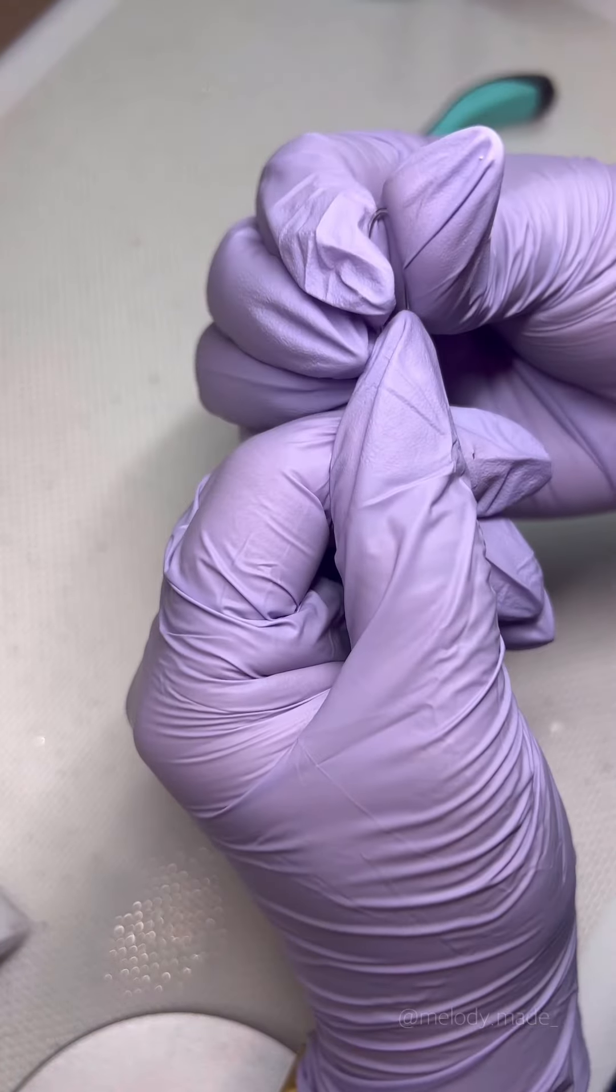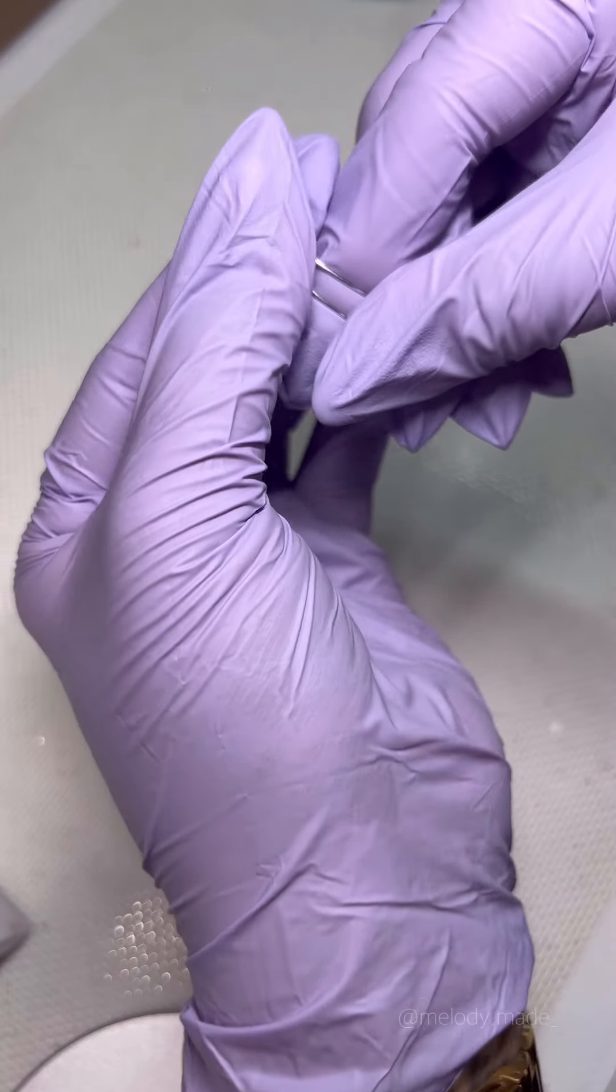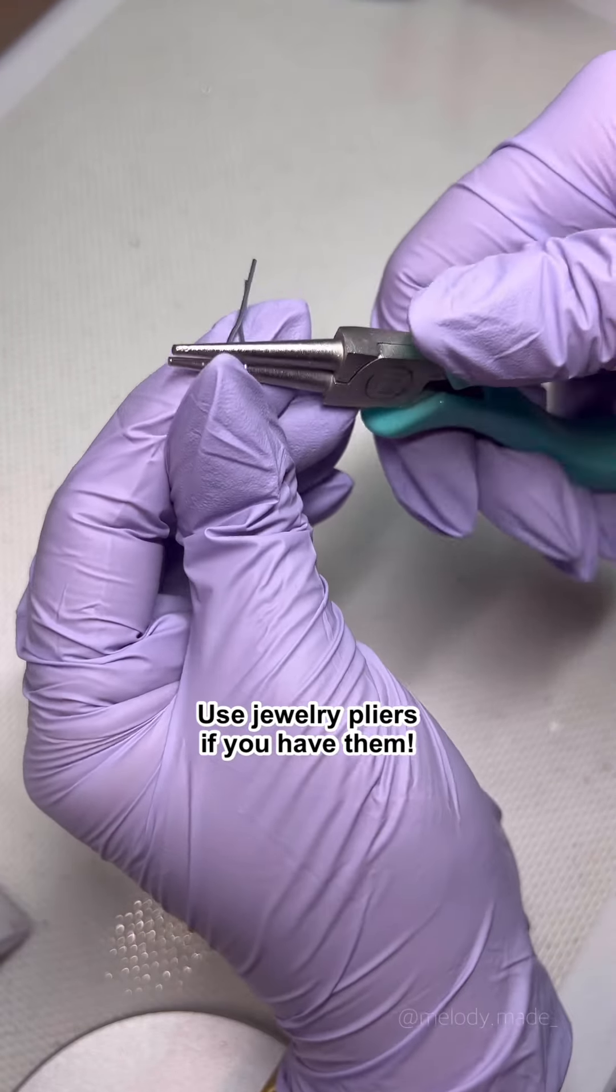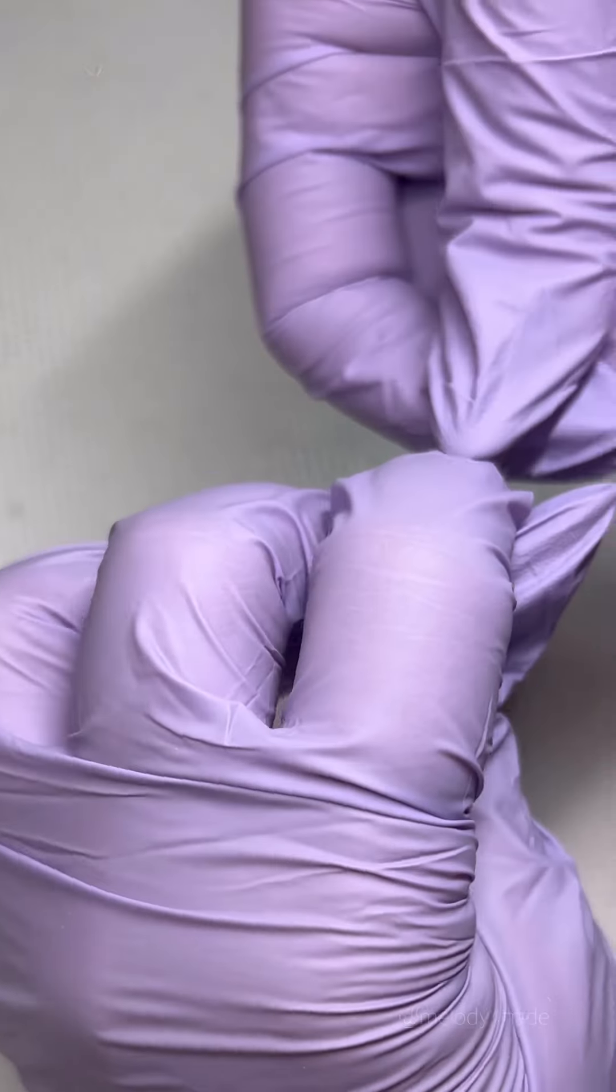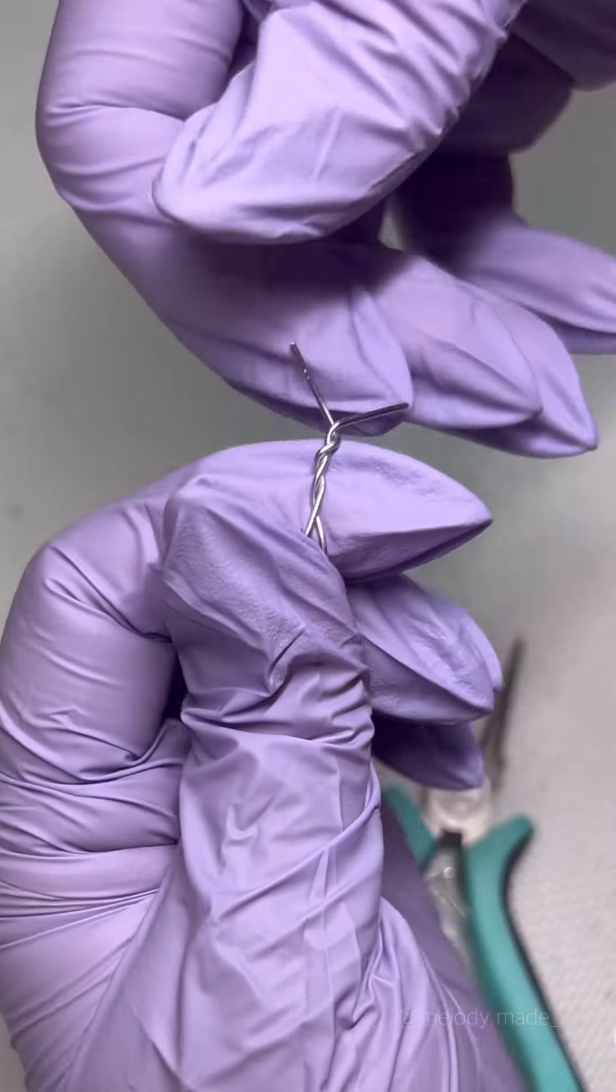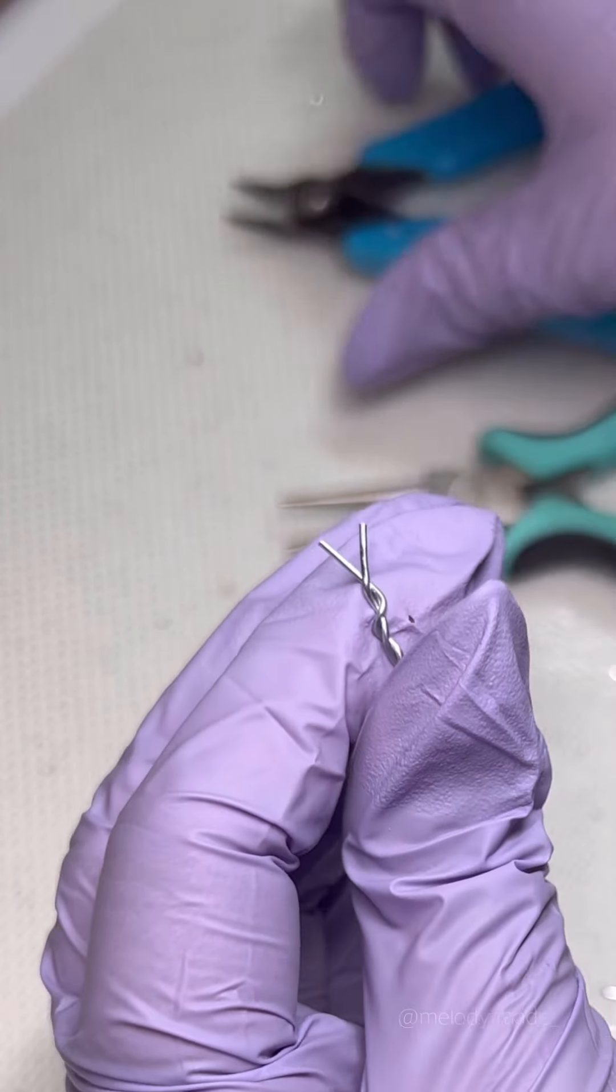But you're just going to start by bending it in half and making sure that both sides are even. Then I found it easier to crimp it before I started twisting it. I just felt like I could have a better grip on the paper clip that way. But I just bent it in half in a 90 degree angle and then took the two ends and started twisting them around each other. Girl, be careful with this part because I do have holes in my glove for a reason.